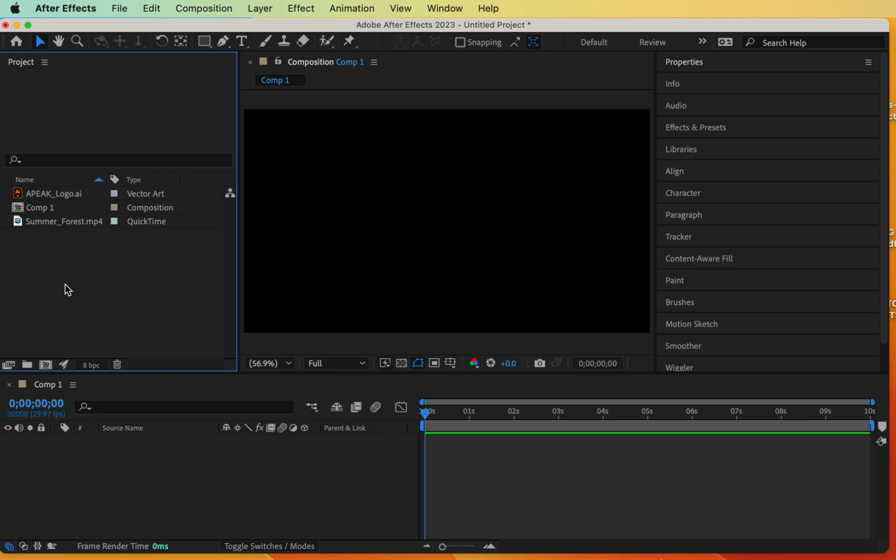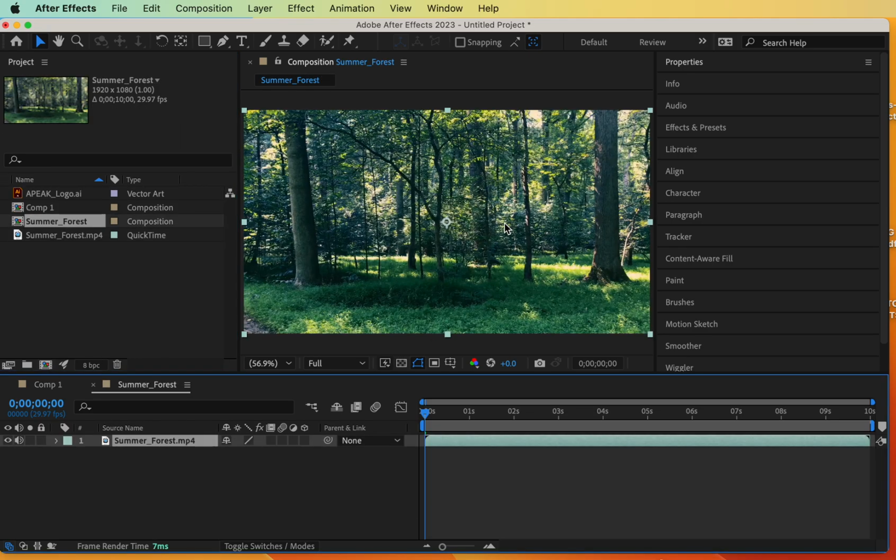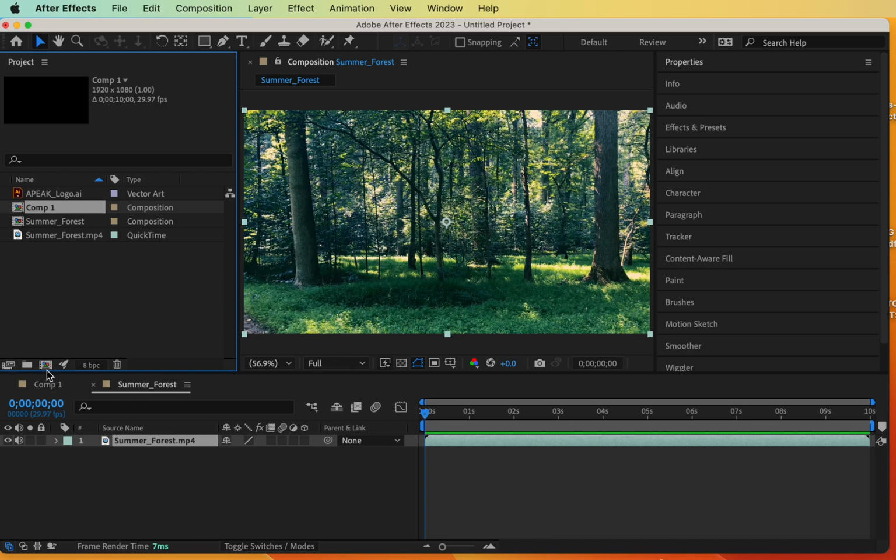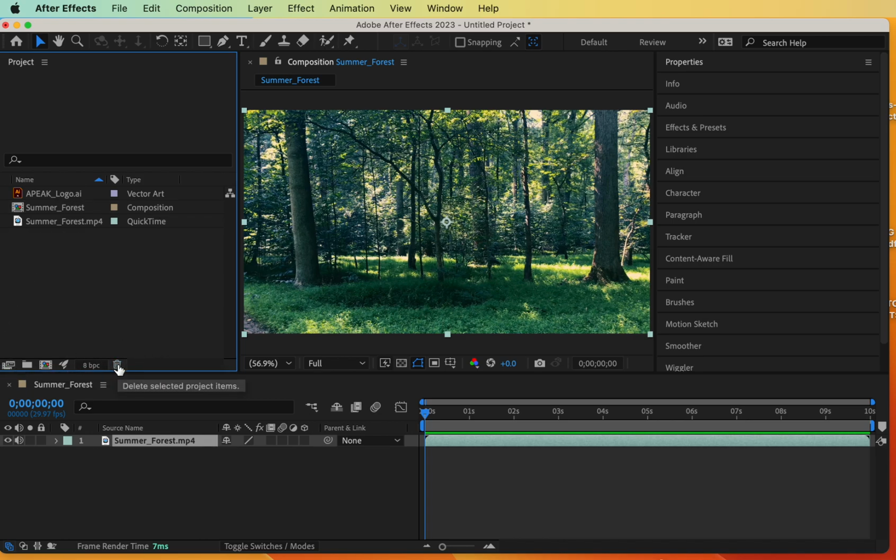Let's create this QuickTime video into a composition, and we'll probably end up throwing this thing away. Okay, so let's start. Let's create our first composition. Here we go. Drag it right down here, and voila, there you are. And now you still have the MP4, but now you have this thing called the Summer Forest composition. So like I was saying, I don't think we need this. Let's click on this, go down here, you got these little icons, click on the garbage can, and let's get rid of it. There we go. Okay, we're going to create a large green screen, but that'll be in a bit. Now you'll notice too that once you bring stuff into the project, and you create a composition here, it appears here too.